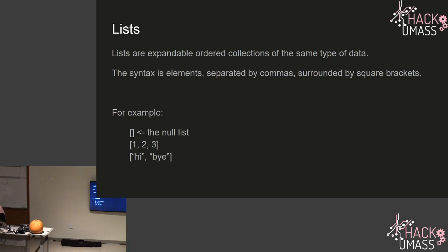So here are some examples. The way you write it is by writing an open bracket, and then all of the elements you want to be in the list, separated by commas, and then a closing bracket. Now, if you don't want to have anything there, this is what I call the null list. I'm going to be using this term throughout the course. It's just the open bracket and end bracket with no commas or any elements. If you want to have 1, 2, and 3, it's open bracket 1, 2, 3, an end bracket. And here's a list of strings.